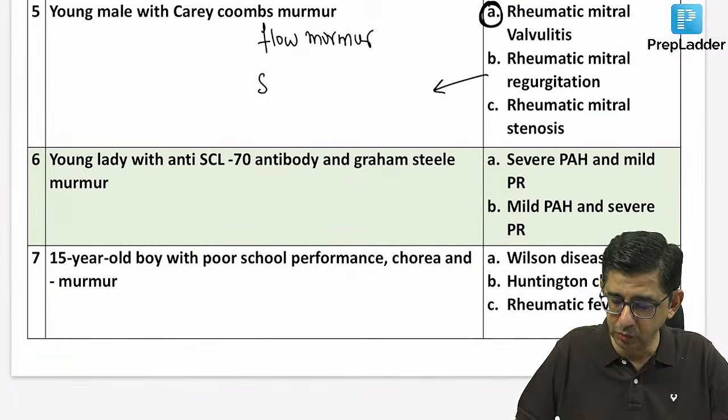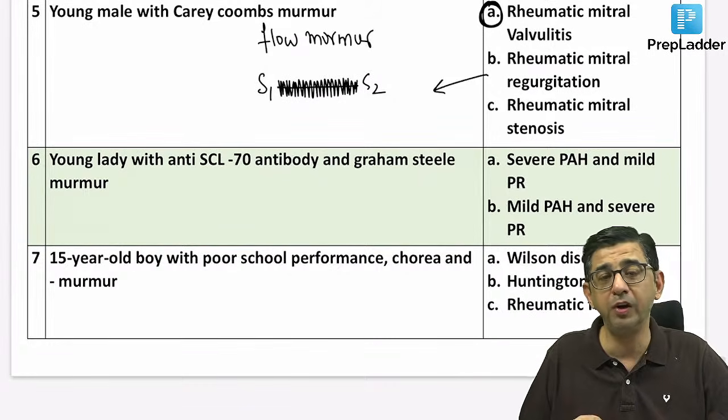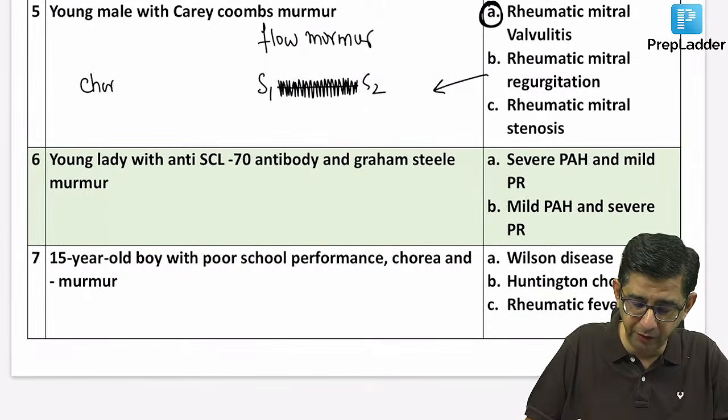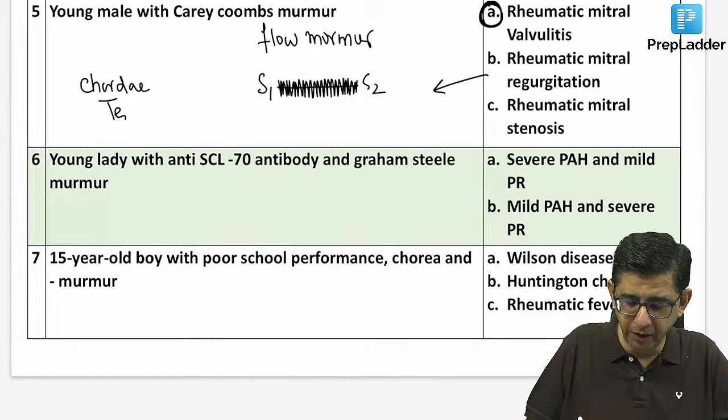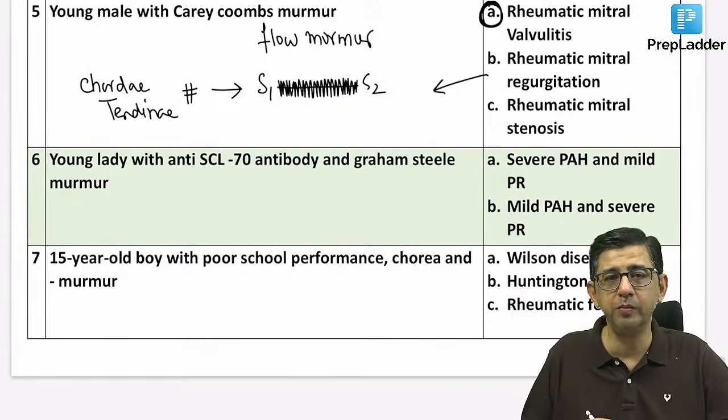That when it comes to mitral regurgitation, it would result in development of a pan-systolic murmur. That's totally a different ball game. That is because of damage to the chordae tendineae. Why do you get mitral regurgitation? Not because of valvulitis there, it is damage to the chordae tendineae, which are structures on the undersurface of the heart valves. They're damaged. So that is why mitral regurgitation would be occurring. Let's move on to the next one.